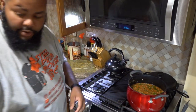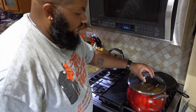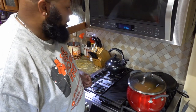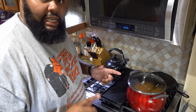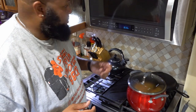And I'm just gonna let this simmer and cover it lightly. And we'll just let it go for a while. I'm gonna make sure I keep stirring it though to make sure I don't have any burnt beans on the bottom. I want this to thicken up. That'll probably take half an hour, 45 minutes. And we'll be right on schedule. I need to link up with the lady who I'm taking these beans to in about an hour.